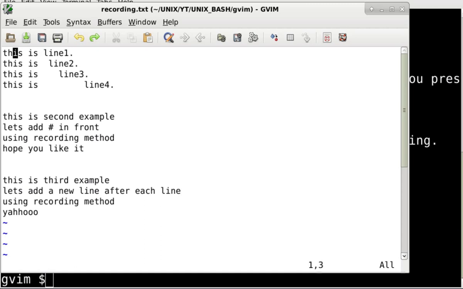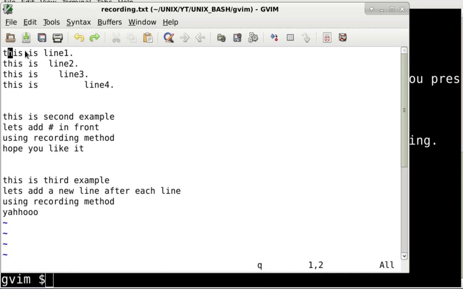So I'm here in the first line. I will also tell you one more thing which you have to notice carefully. First you are on the first line, and in the command mode, as I told earlier, I press small q. Look, the recording mode has not yet started. It will start as soon as I also assign a register name. But you notice there's a Q written here at the bottom, which means I have already pressed q.